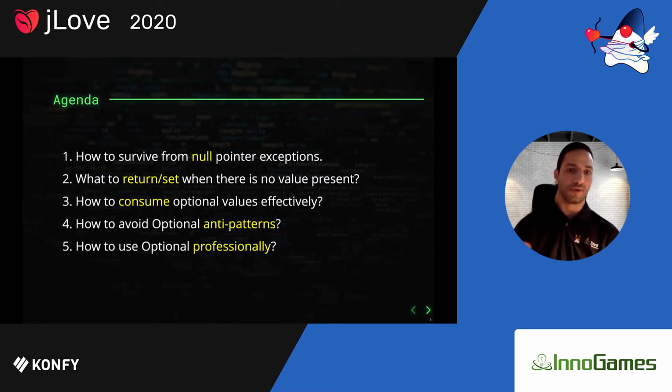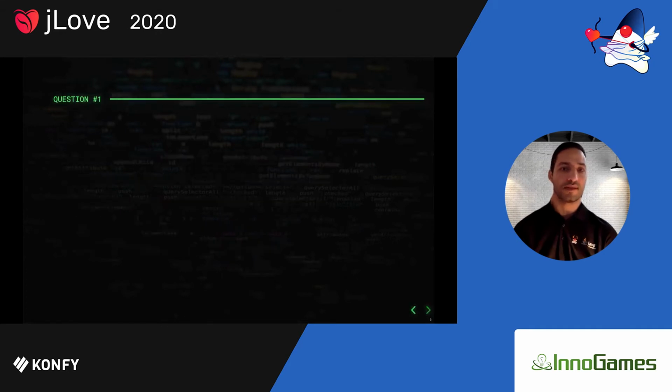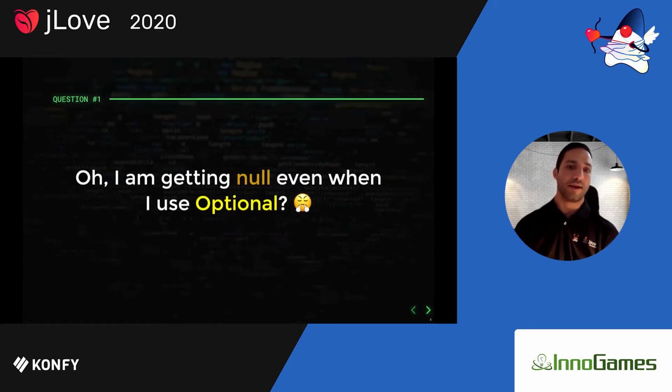coaching and code reviewing, and learning even myself from others and from the API itself and how it is benchmarking and everything. So the first question is, people say, oh man, I'm using Optional, but sometimes I get a null pointer exception and it shouldn't be happening because I'm using Optional. Okay, it shouldn't happen, based on how you use the Optional class actually.